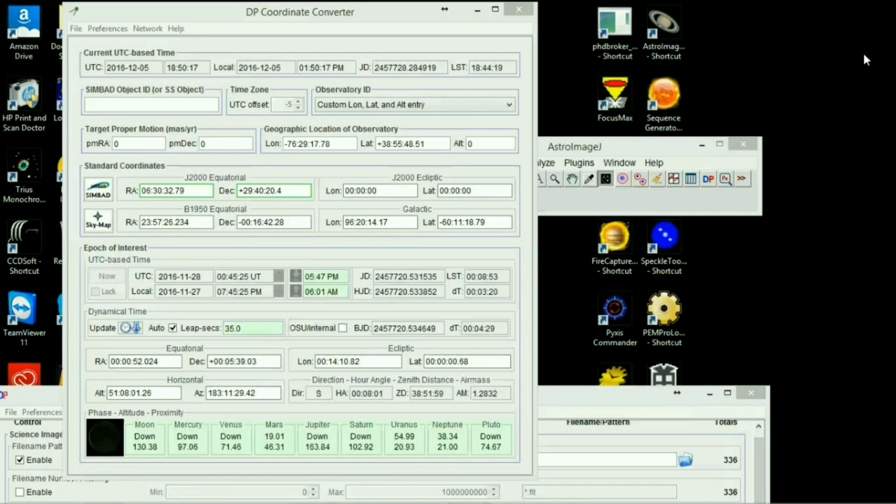So if we didn't have in the FITS headers site long, site lat, object RA, and object Dec, we would use this manual entry approach for putting that information in.